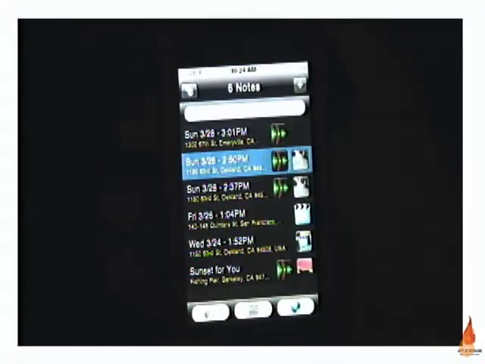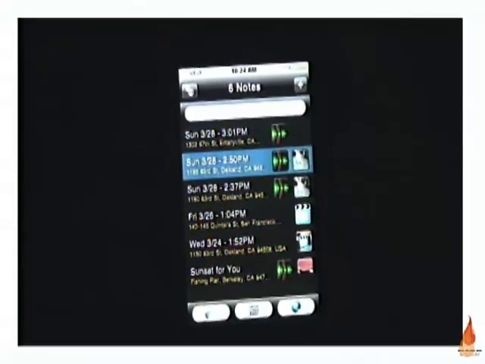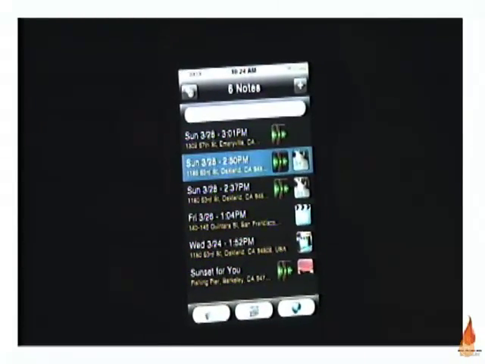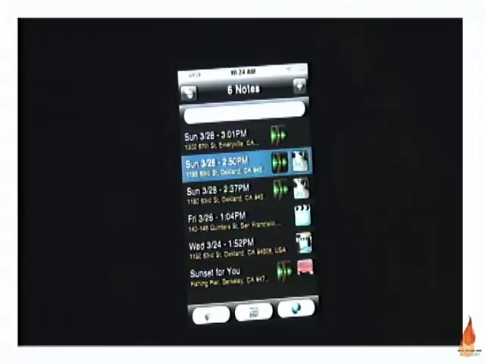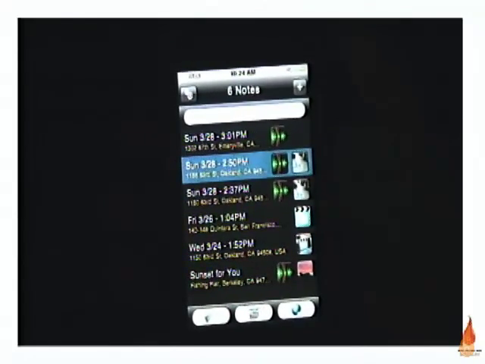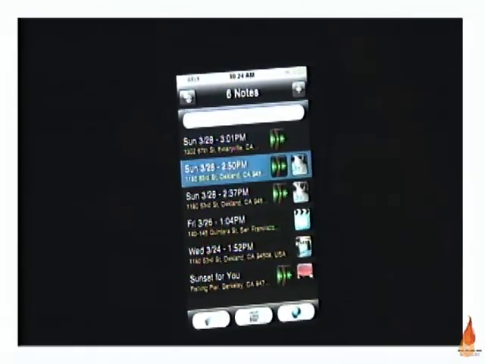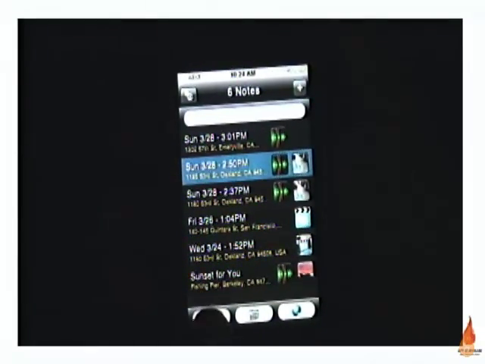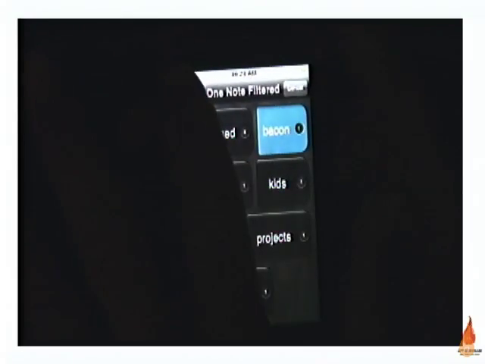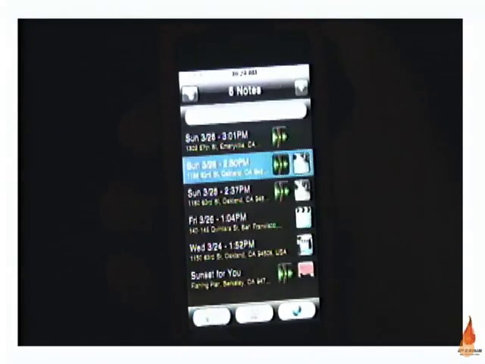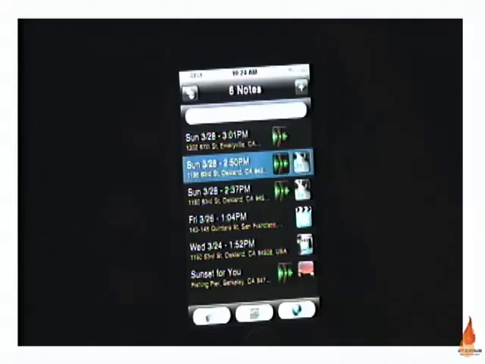So now I got all these notes, right? How am I going to find them? Sometimes I'm only going to remember one little thing about a note. Maybe it's going to be the time and date, maybe the location, maybe a tag. Here's where Mo's Notes gets hot. It gives you 4 different ways of finding your note. First one, a simple text search. Second one, search by tag. There we go. Found our note. Next one, search by date and time. And here's the trippy one, search by location.